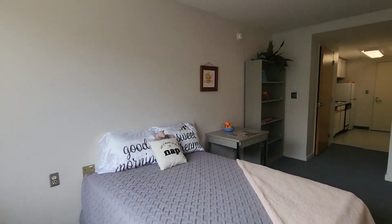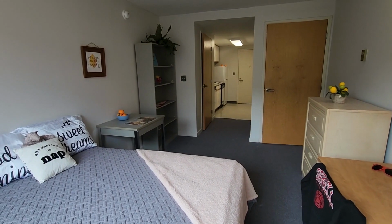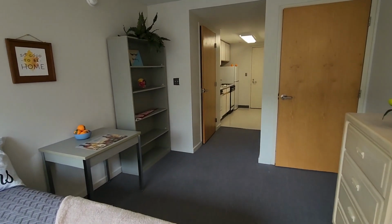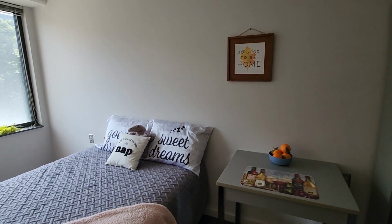So that's a look at studio apartment 301 here at Collegetown Center on the south side of the building. We're about in the middle of the floor, in the middle of the building. Collegetown Center is located at 151 Dryden Road, here right in central Collegetown, and we are just 1 block from campus.